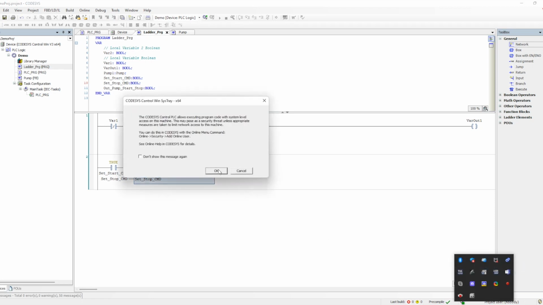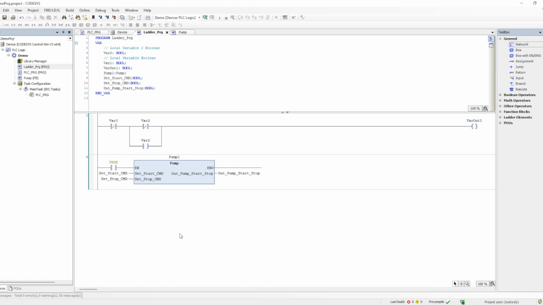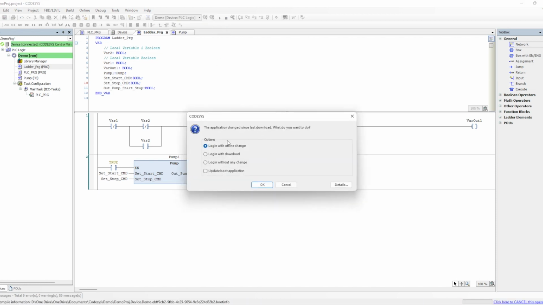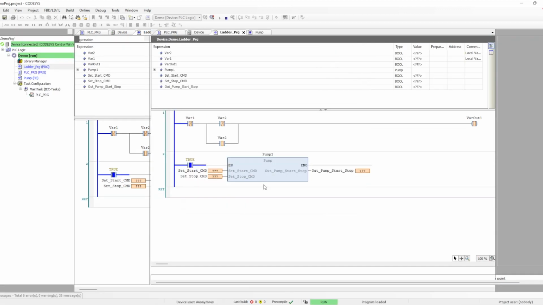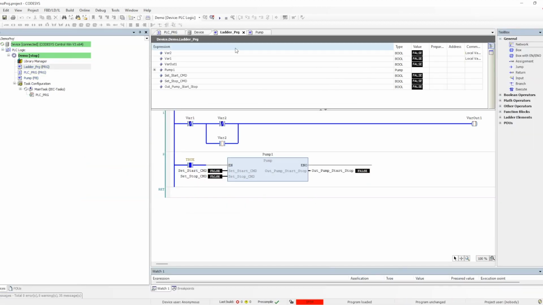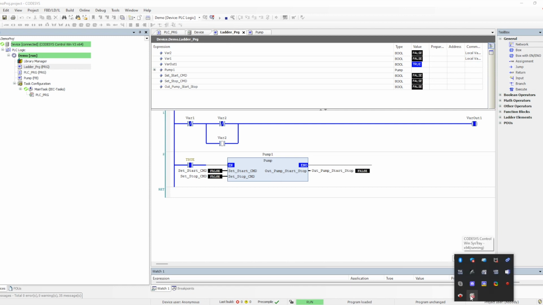So as we did the online change, correct? So what happens when the PLC gets stopped? When we try to go online after the PLC restart, it will again ask that the program which you are using is with changes, so whether you want to update. And that gets helped when we have this login with download, so it updates the boot project. So after going with login with download, it will not ask even if we stop the PLC. So let me show you that part also.